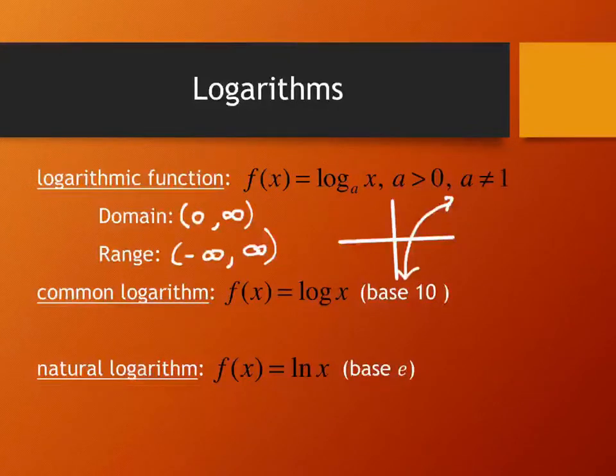There is the one that I mentioned before, something called a common log. A common log doesn't say anything down here, right? It's actually understood to be a base of 10. So this log here is really the same as log base 10 of x. It's called a common log. Base 10 is a very common base. It's the base we use, so this is why it's called a common log. It's the one that, if you just hit log on your calculator, will show up.